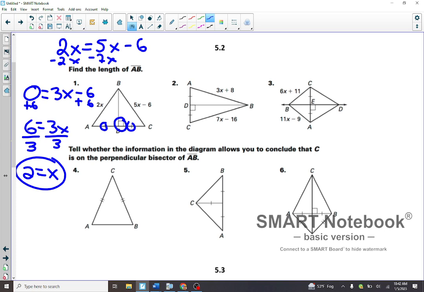Wait, where do you get a 0 from? I didn't know you could just add a 0 there. It's not add a 0. Negative 2x, minus 2x is just 0 left over. I don't think we ever did something like that. Yes, we have. We have done that. Either way, the answer is 2.